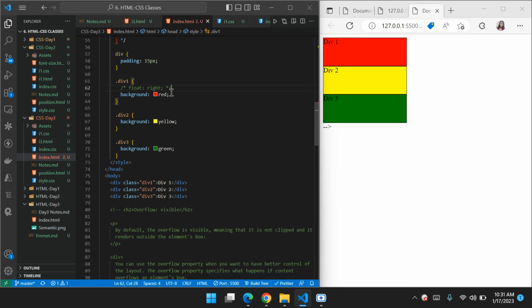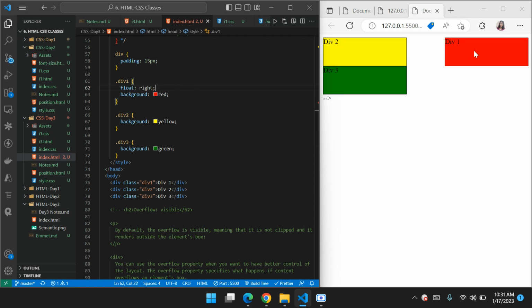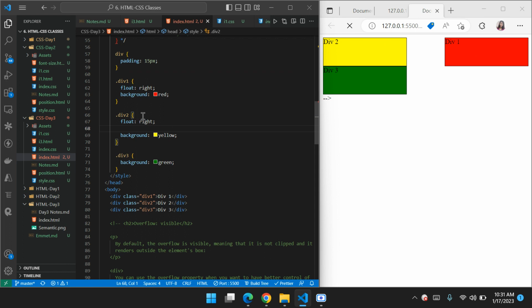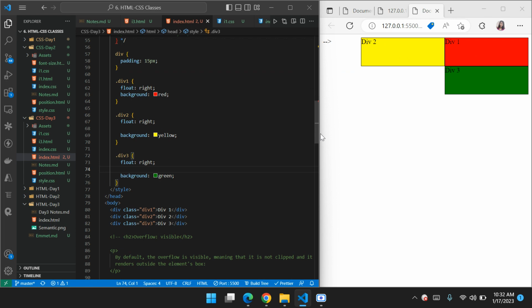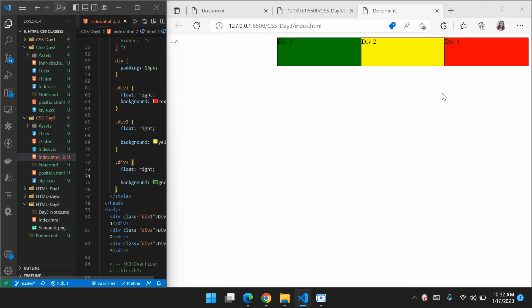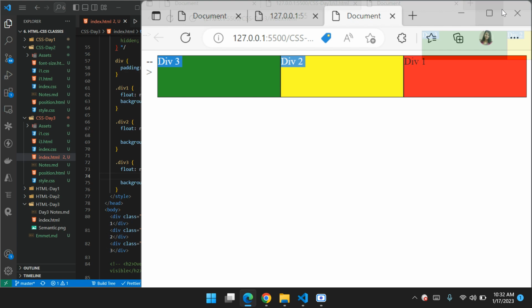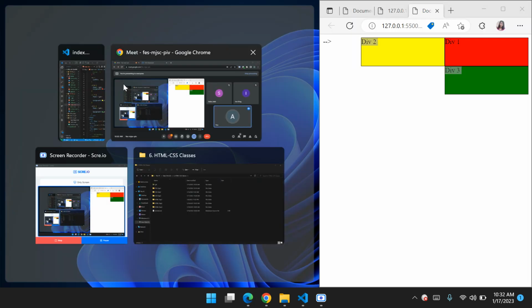Now I will show you what this float actually does. So basically, what is the default value of the float? It is left, every time. But now here in div 1, remember this div 1 red color, if I give it right, it will go to the right side. Similarly, if I copy it and give it to div 2, it will also go to the right side. Similarly for the next one. Now if I increase the width, see, they have all gone to the right side. If we have less space, then it will come to the bottom, but it will go to the right side only. So this is what we do with divs with the float basically.